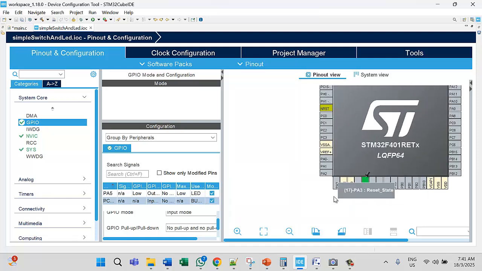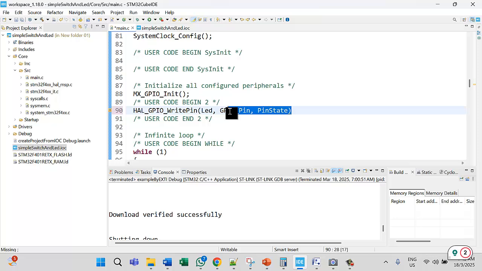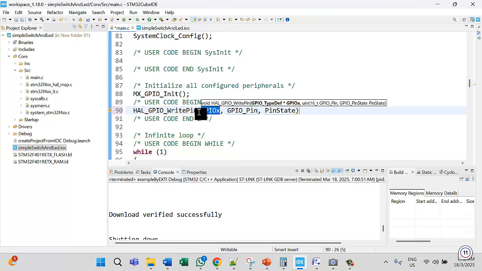Yeah, we have the LED here. Okay, no problem. We can write GPIOA, but it should be okay if you type LED here. No default.